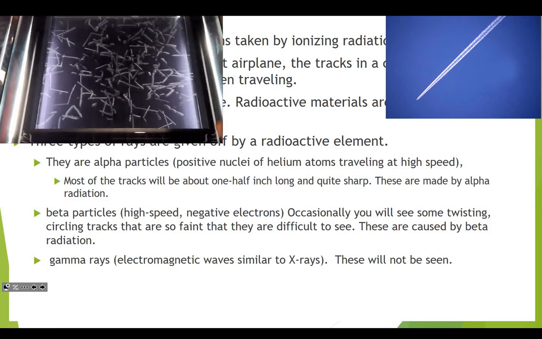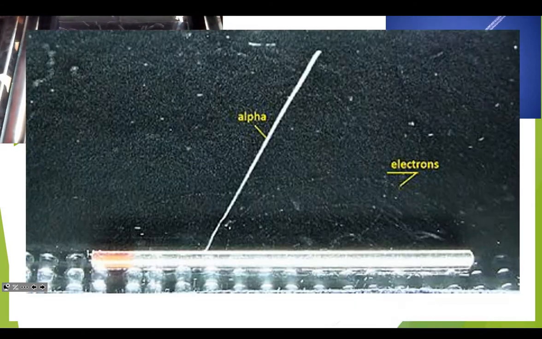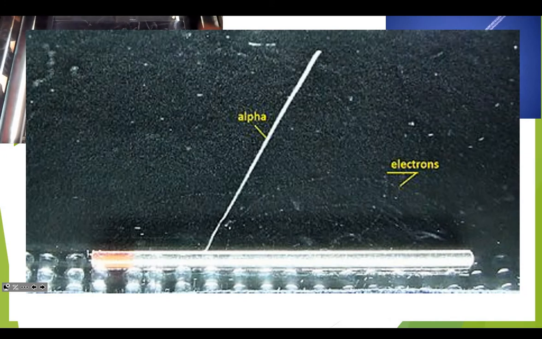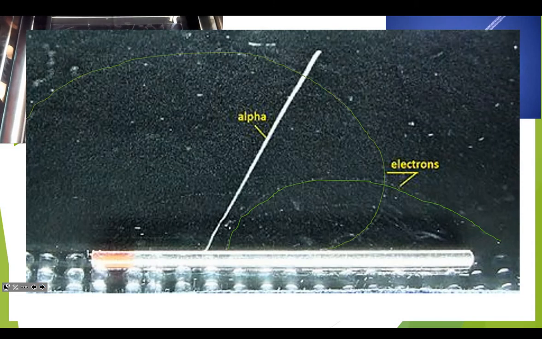So let me show you what you're going to be seeing. So the alphas will go straight. Now you probably can't see them real well. The betas are harder to see. But I'm going to show you and then I'll back out of it. So there's a beta right here. There's a beta right here. And I think I've got one more right there. And there's actually one right there if you can see it, a couple of them. They're harder to see because they're smaller. And because they're smaller, they leave a smaller pathway.